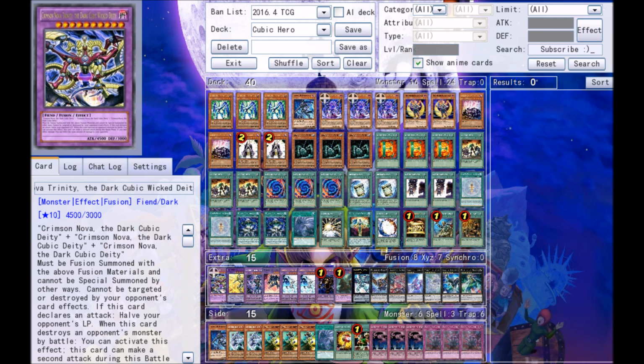So he requires 3 Crimson Nova, the Dark Cubic Deity, and his effects are pretty astronomical. He cannot be destroyed by your opponent's card effects, nor by battle, and upon just attacking your opponent, you halve their life points. So let's say they're at 8,000 life points, bam, they're at 4,000. That's before you even do damage calculation. Let's say your opponent's card has like 2,500, subtract 2,000, and then this card, upon destroying your opponent's monster, can attack a second time. And each time he attacks, he just halves your opponent's life points. So it's a one-turn kill with this card every single time.